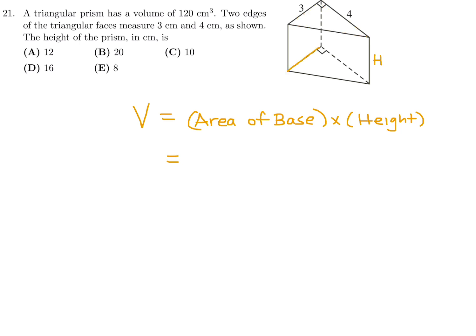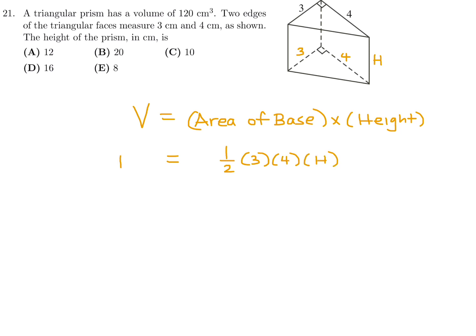That's the base, and that's also a base. Either one, same dimensions, 3 by 4. So this is 3, and that's 4, and that's 4, right? No problem. So the area of the base is just a triangle. So it's 1/2 base times height, and you can use either one, 3 for the base, and height you can use 4. And then I have to multiply all this by h.